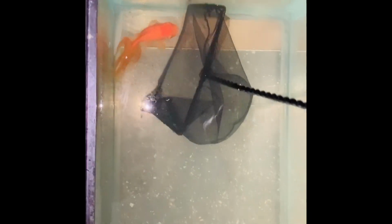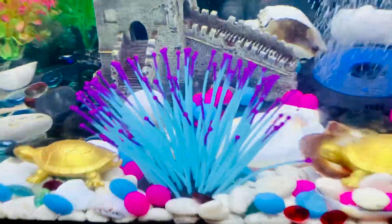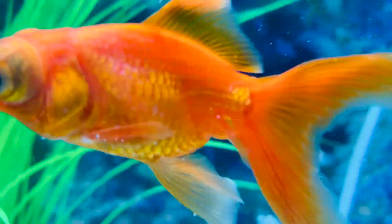So it's morning now, and now it's time to add the fishes. This is how I'm transferring the fishes into the bigger tank. I already have a smaller tank at home, so whenever I'm doing a cleanup, I take the old fish tank water and fill the smaller tank with the same water, and then I add the fishes.